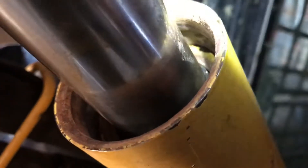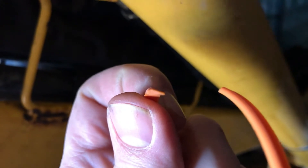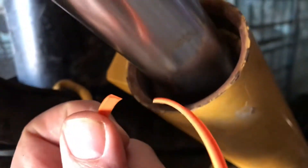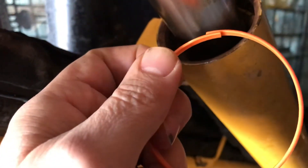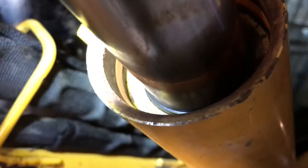I got the end cap pushed down in. There's a little groove on the inside diameter of the cylinder, and they sell a ring that comes with the seal kit. The important thing to know is that it's a tapered ring — the large part of the taper goes towards the outside of the cylinder, and the thin part goes towards the inside. They sell these oversized, so you have to cut them to fit — it needs to seal tight against the inside wall and lay as flat as possible.